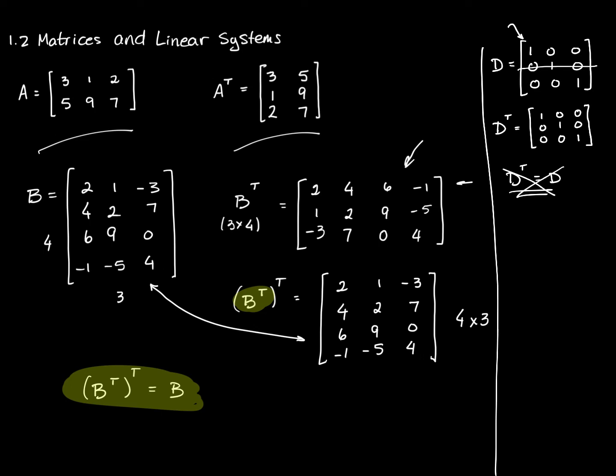So as a property, I'm going to write that this way. The identity matrix, when you transpose it, gives you back the identity matrix. That's another little factoid I think we should hang on to. So those are two particular, very specific results when we're talking about transpose matrices. That's pretty much all there is to it.